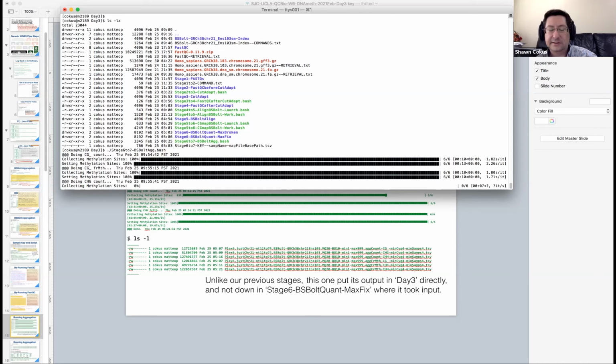It's finished the CG 2 flavors now. Now it's working on the CHG flavor for the count flavor. Okay, so the file names have a little count embedded in them or an FR meth for fraction methylation to indicate which flavor of output they are. So we've got 3 contexts, 2 flavors each, 6 runs total. We've got 2 done. We're working on the 3rd.